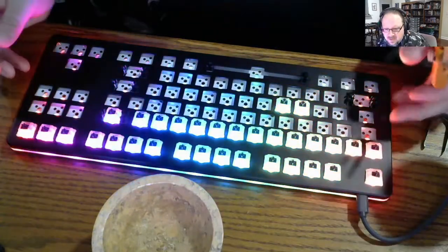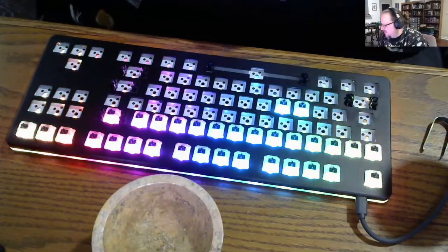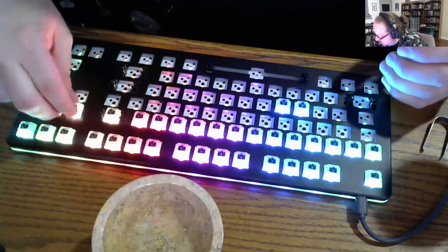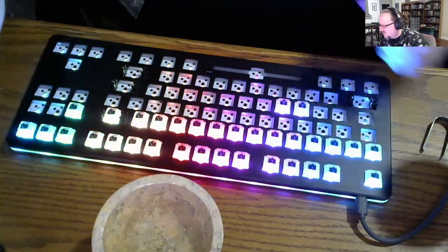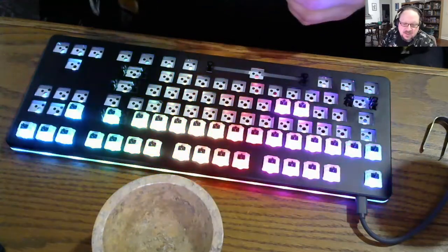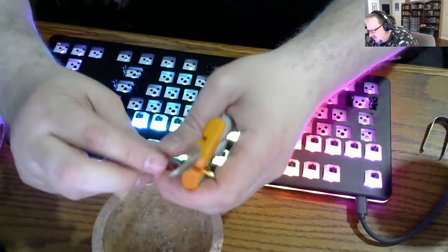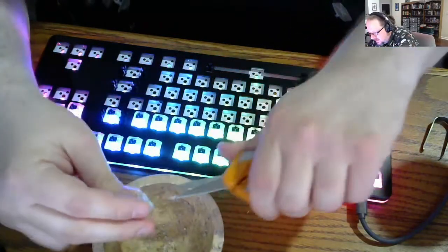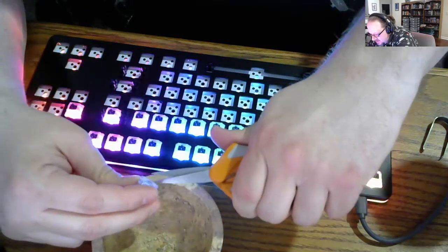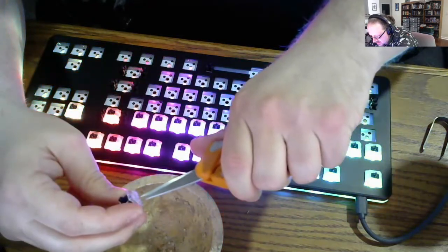So you're going to keep the keycaps off for a light show? No, I'm not going to keep the keycaps off. These keycaps are too cool. They're super clean. I can't wait to put them on. We've been live for 45 minutes and we've got almost two rows done. Love it. We may not get to Dyson Sphere this evening. We shall see. I am okay with that too.